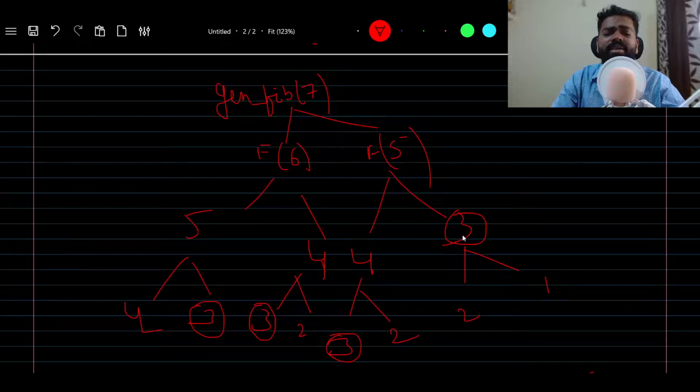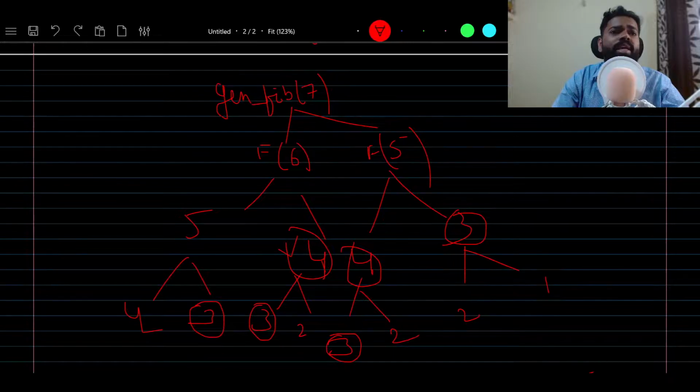Once you have calculated 3, just store it somewhere, and the next time you can just call it directly. Let's say if you have calculated 4 once, why calculate it again here? Just store this 4 somewhere, and whenever you want, just call it from there.